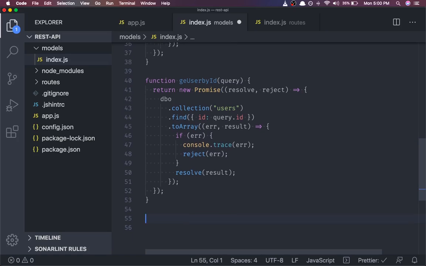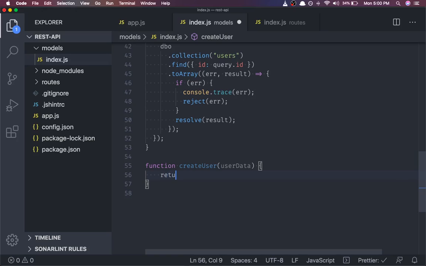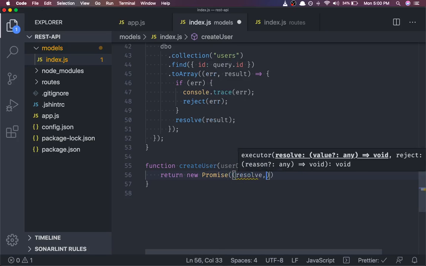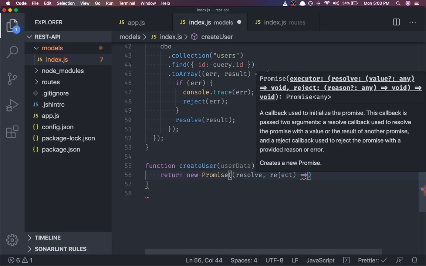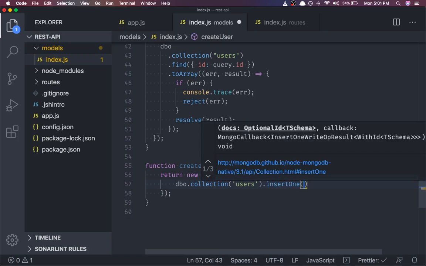Next function would be to actually create users. So we are going to create a function called create user, and we will take the JSON data as an input. Here again we are wrapping into a promise first. Cool. Now let's run dbo.collection, which is users, dot insertOne with user data, and err and result.